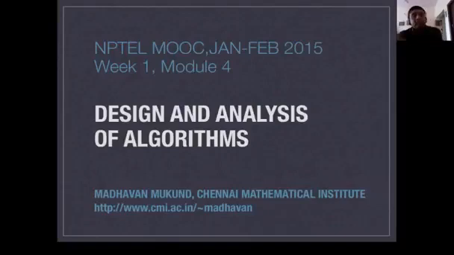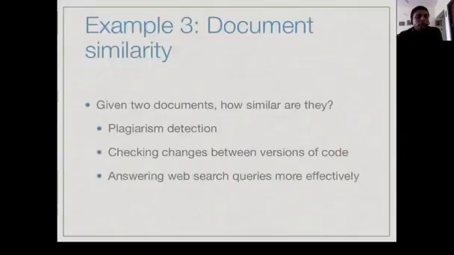So for our final example, before we really get into the course, let's look at a problem involving documents. So we have two documents and our goal is to find out how similar they are. Right? So are these two documents really variations of the same thing? Now there may be many different scenarios where this problem is interesting.